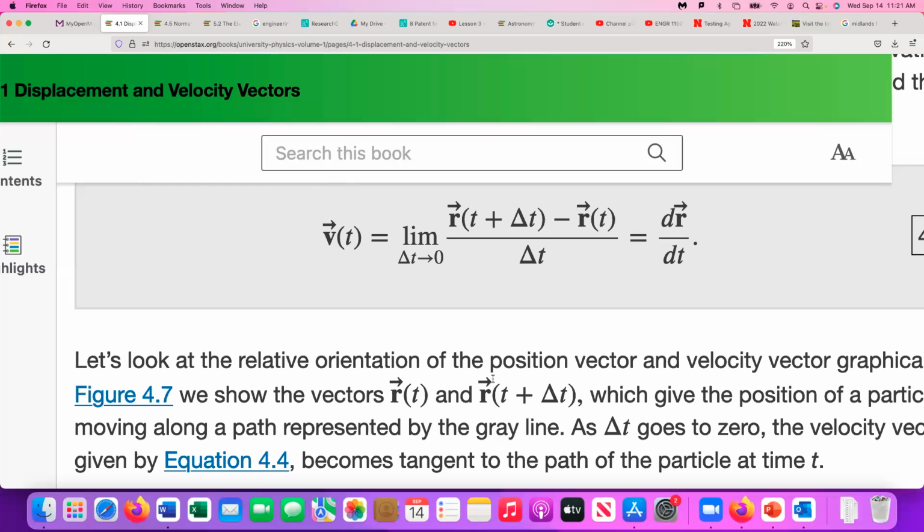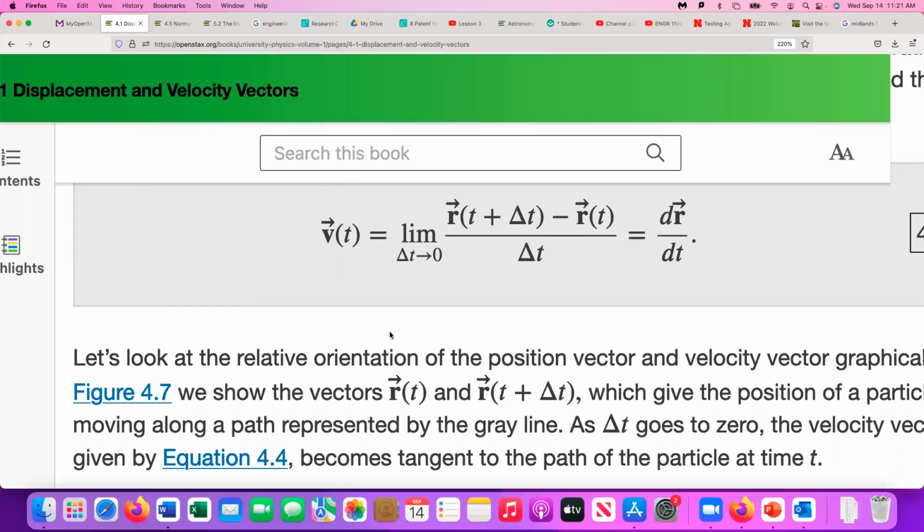And this is no different than one dimension. We just split it into three dimensions. In this case, you would look at the position vector in x and take its derivative in time. Look at the part of it that's in the y direction, and take its derivative in time. You can do all these derivatives separately for the same reason that we could deal with them separately in adding and subtracting. When you have 90 degree coordinate systems, they are independent of each other. They're independent geometrically.